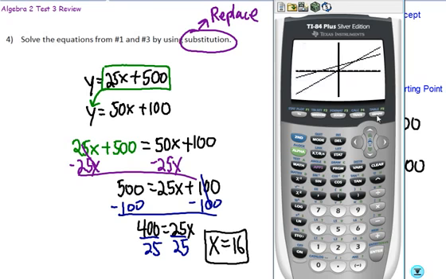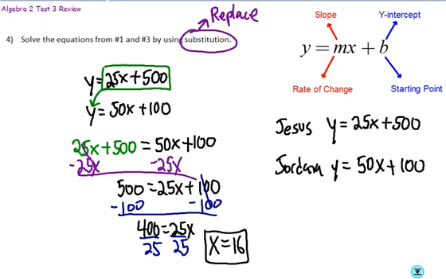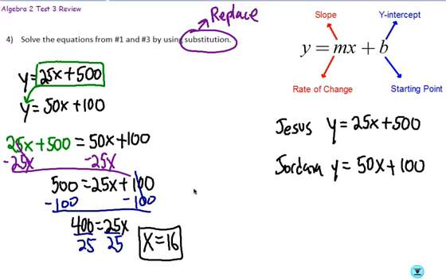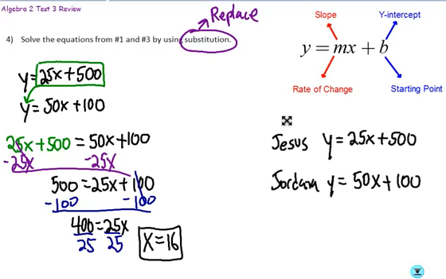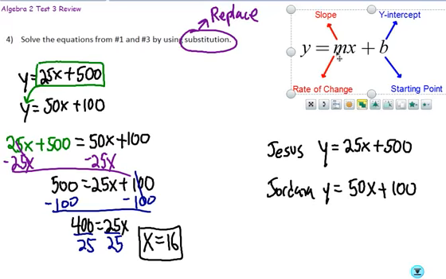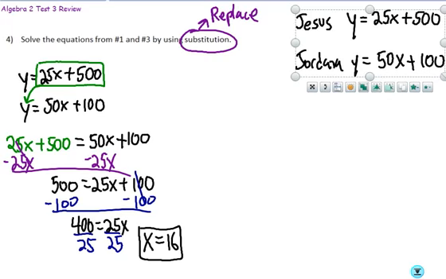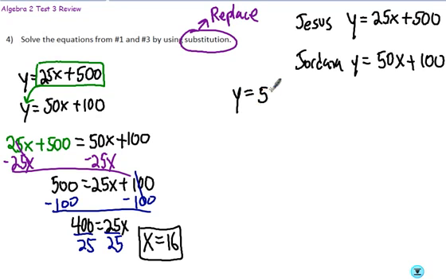So now we just want to verify the y. To figure out the y, it doesn't matter which one you plug it back into. You just pick one of them. And I usually say, pick the one that looks easier. In this one, I don't know, maybe there's not really even a difference. Maybe you look at it and think they're both the same. So I would make some room for myself here. So I would just pick one. So let's say y equals 50x plus 100.